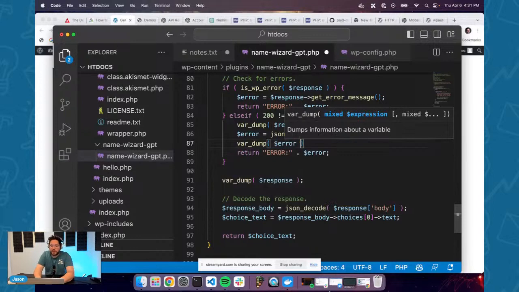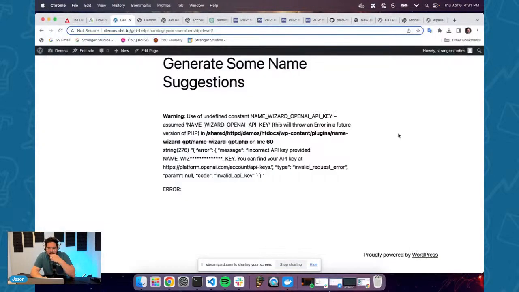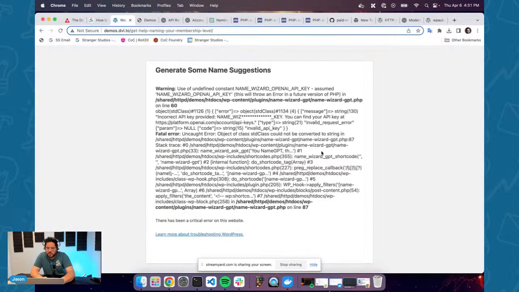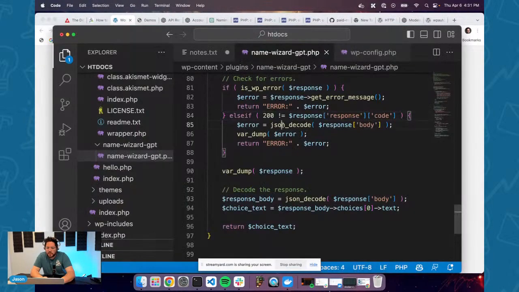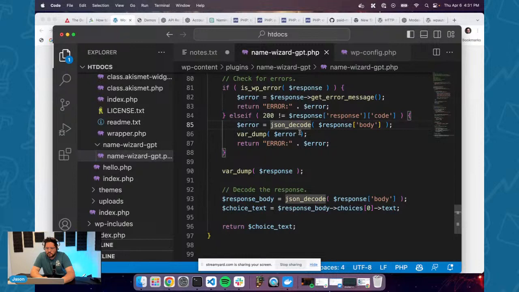It's funny, you could probably use ChatGPT to figure this out. And here's where it's getting mad at me. So why won't it let me JSON... oh wait, JSON decode. By the way, there's a WP version, and it's good to use that. It doesn't really matter though. Oh, here I'm putting it to string. Okay, this is where it's yelling about the string conversion.